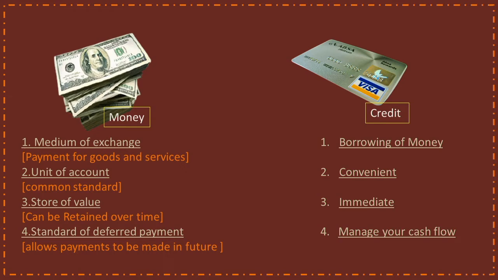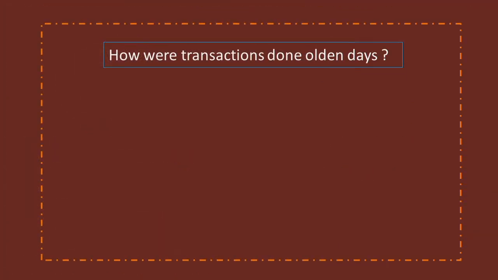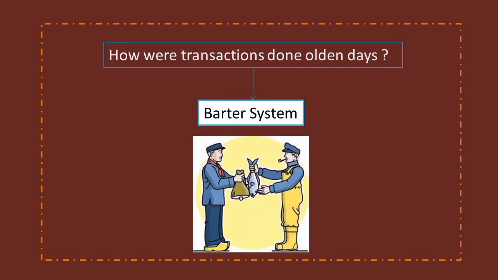I think we have understood the two terms, that is money and credit. So now let's go ahead, and now we will discuss the money and credit that we are discussing as a term of our future generation. Have you ever thought how transactions were done in the olden days? The transactions in the olden days were done by the barter system. Barter system is what? Barter system is a system in which two people are exchanging the things that they desire to sell and exactly wish to buy.